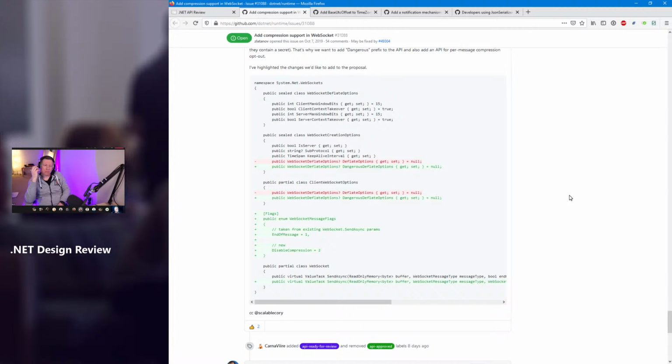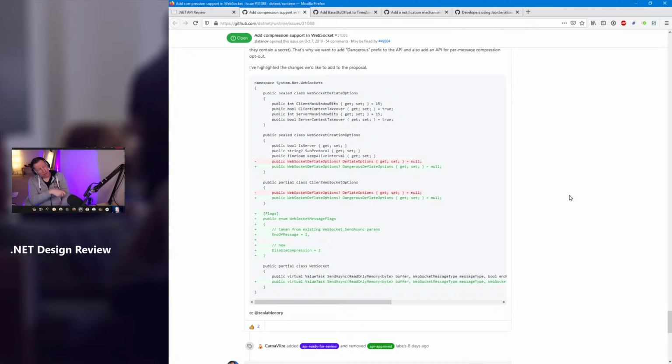If you have existing people calling into WebSockets to send messages, they're using the existing API without any flags, and you know that code is safe, then it's beneficial to be able to just enable it in one place and have it be used everywhere, because that's the 99% use case of what people are going to want to do.